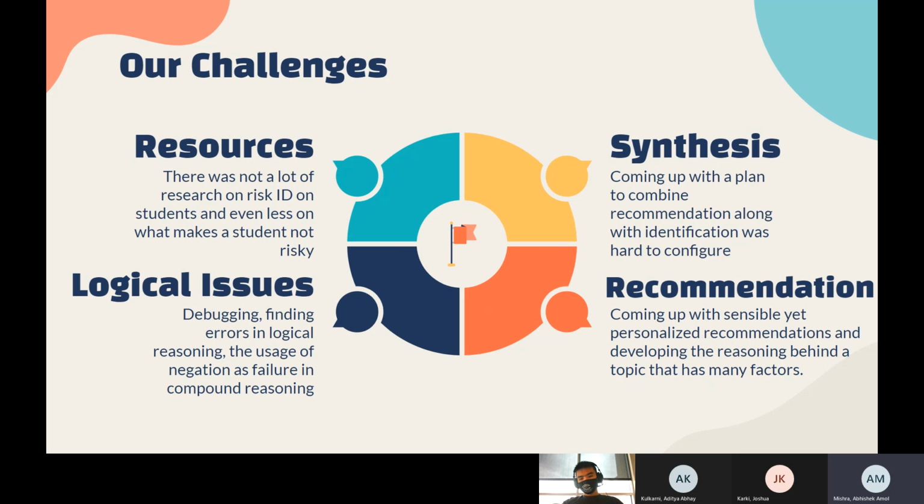Coming up with a plan that combined our recommendation system with our identification system was also an issue, as we had to figure out how to merge these two together. And coming up with sensible yet personalized recommendations on an issue that has so many factors was always going to be hard. That was another issue that we faced, just trying to find out what we could recommend to the students that was personalized to them.